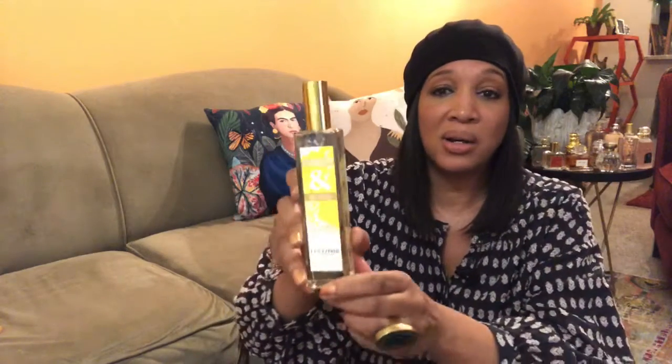But for home or for, you know, a meeting, I think the oil version of this works really well because it's not overpowering, but just a really pretty, slightly sweet floral. And I do think the oil, perfume, and cream versions are nice alternatives to the spray perfume and can give you that scent without being too overwhelming. So this is a good one for that.